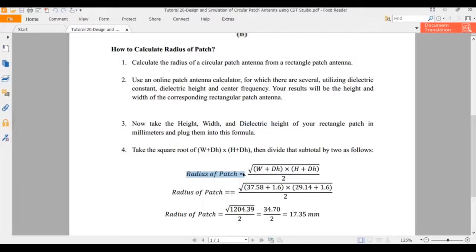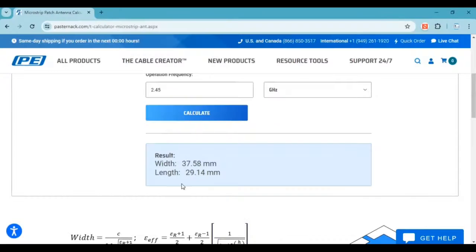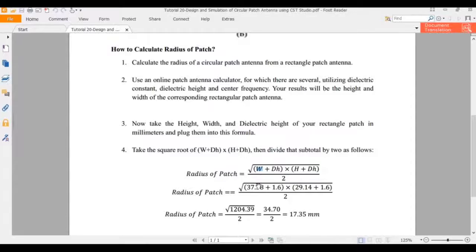of the patch. So W is simply the width of the rectangular patch that we have already calculated, and that width is basically 37.58 mm, and I have used the same value here. Similarly, h is the height of the dielectric, and the height of the dielectric is 1.6.